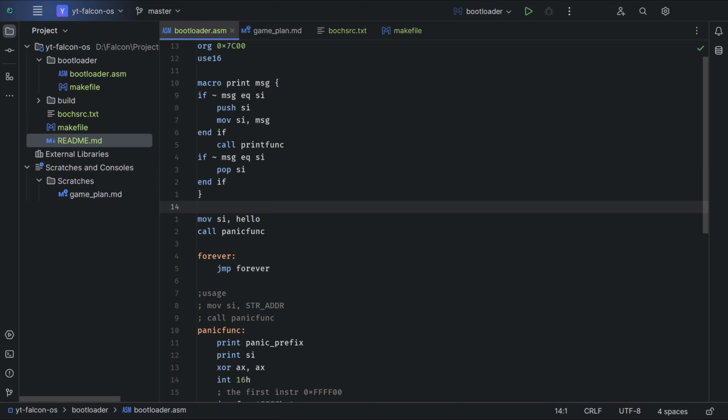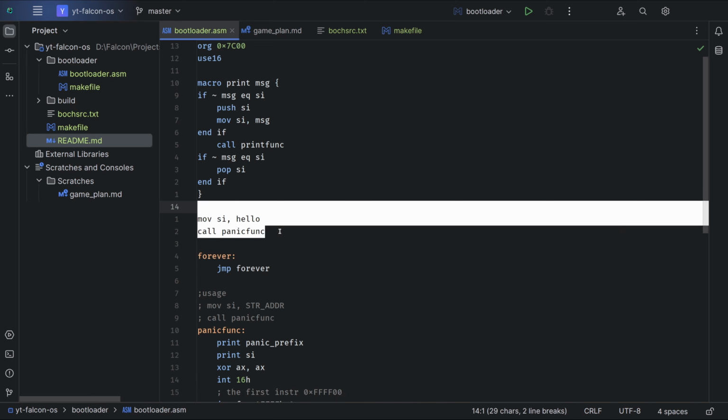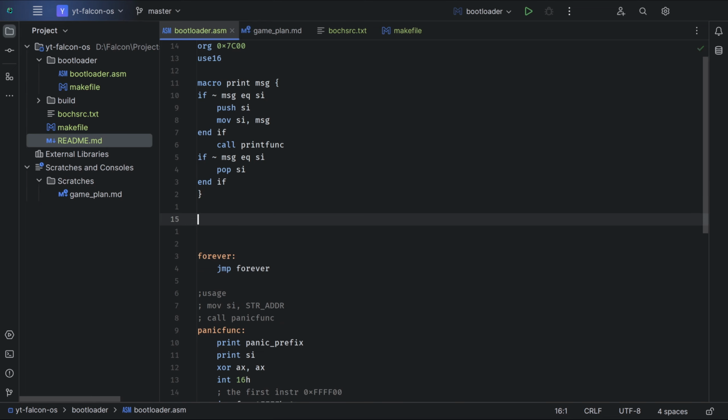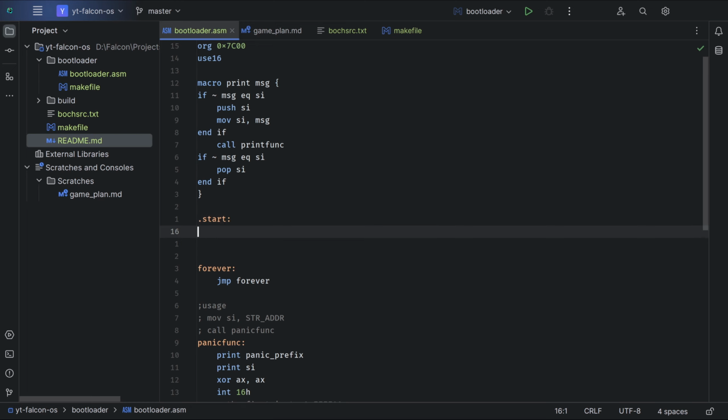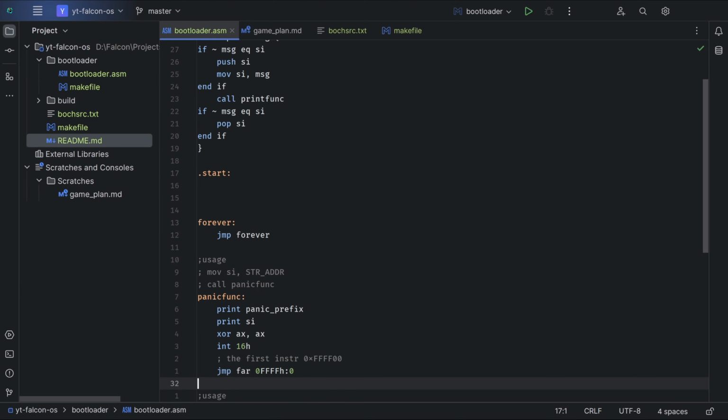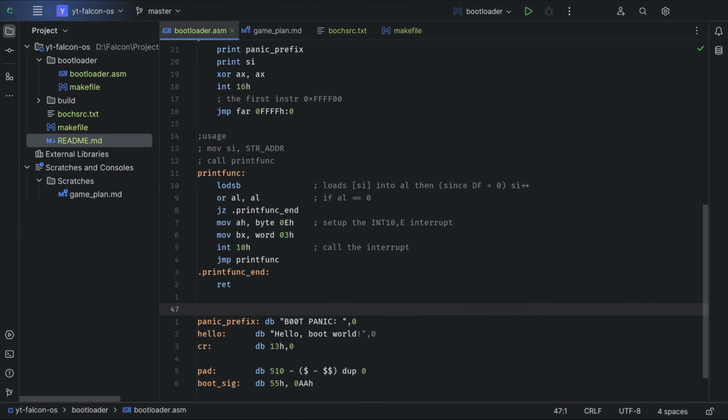Right. So let's start by removing this thing here. And let's add a label to indicate where we're going to start. And let's just do stuff. Okay, so first thing I want to do is save the boot drive ID, right?